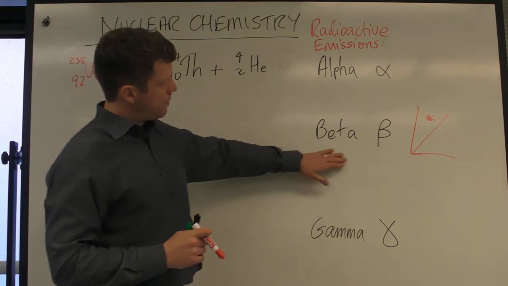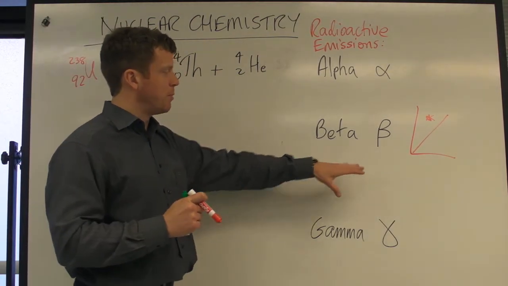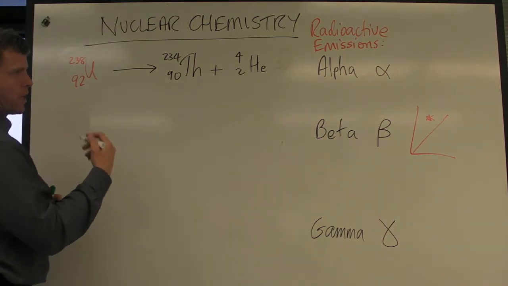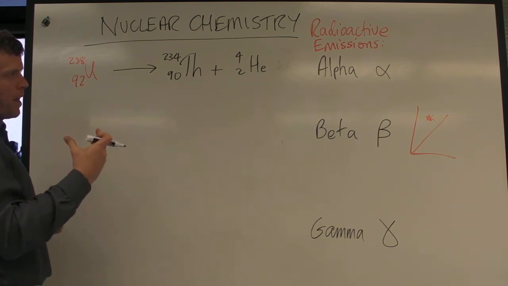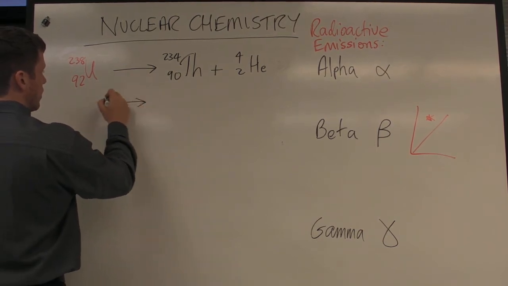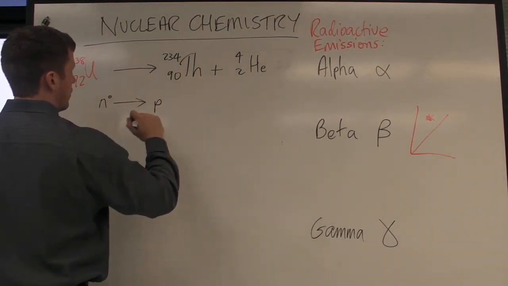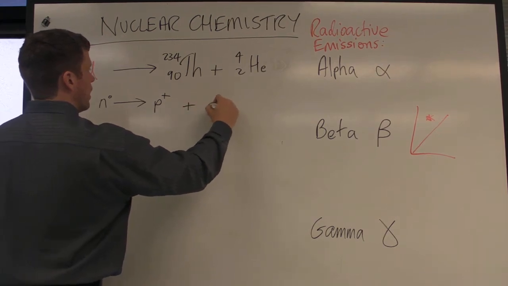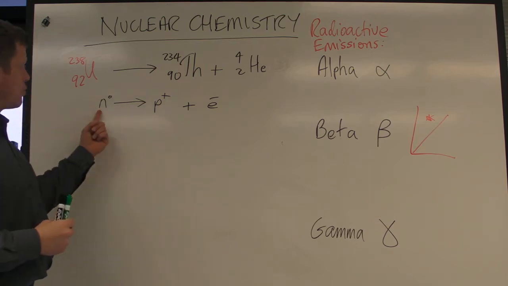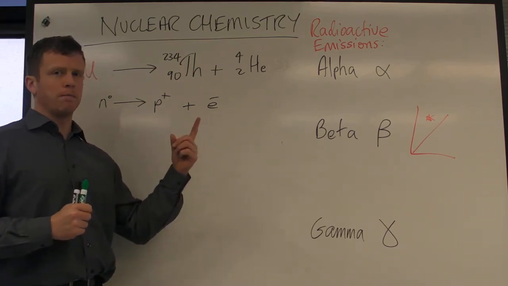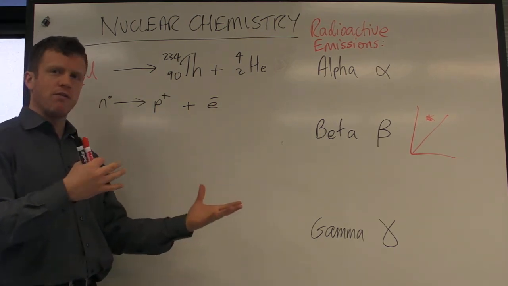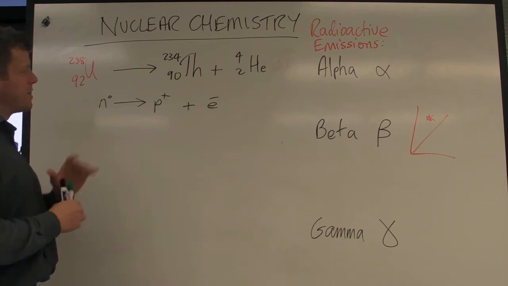So there's slightly different variations, but beta involves subatomic particles like a neutron or a proton changing. And so the first type would be a neutron, zero charge, becoming a proton and an electron. It's really easy to think here that a neutron is equal to a proton plus an electron, because a neutron has no charge, and a proton and electron are positive and negative, so that kind of maybe makes sense. But that's not actually the case.